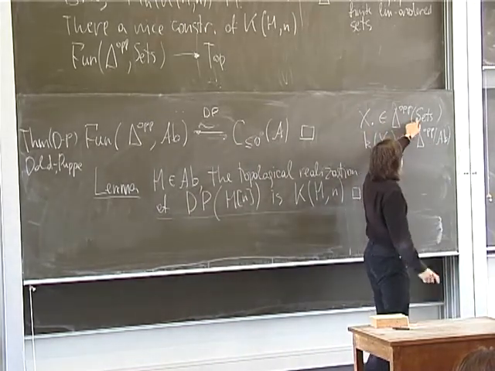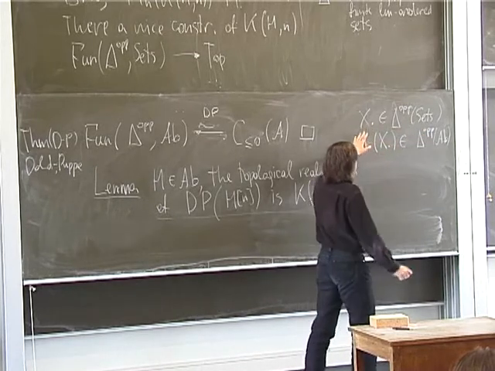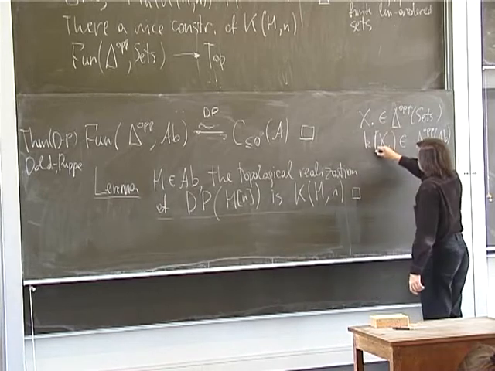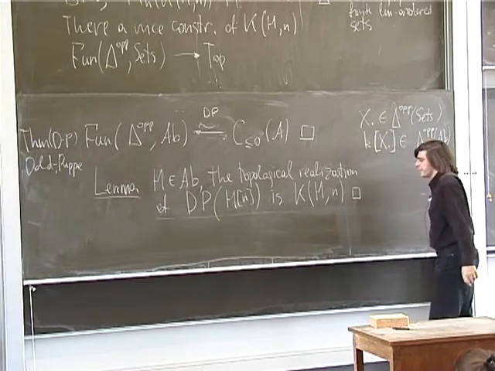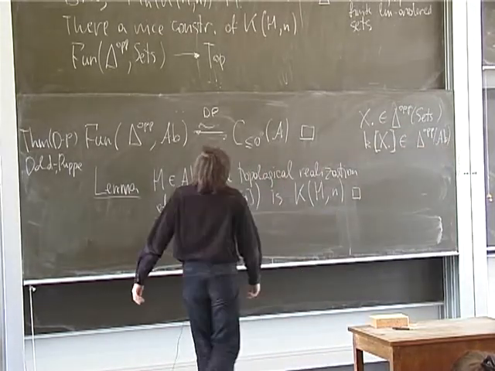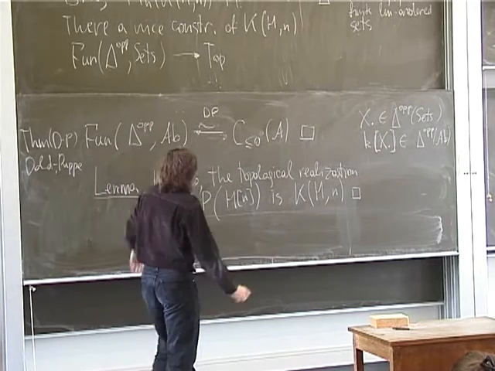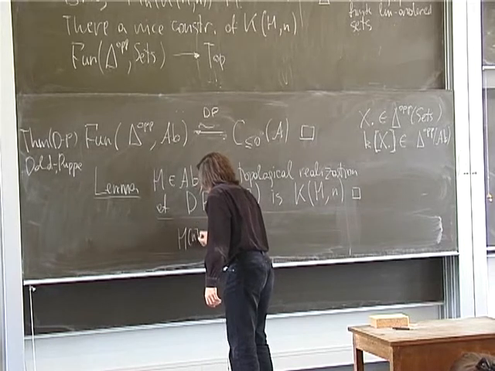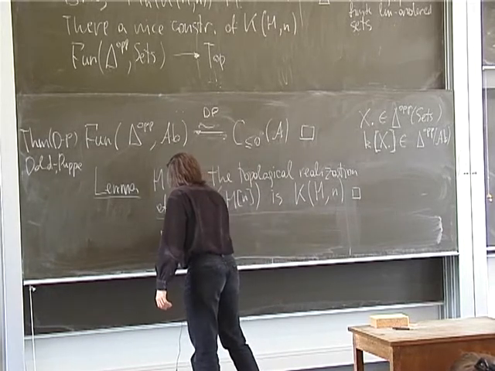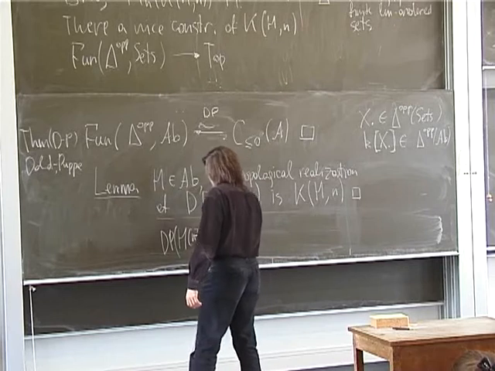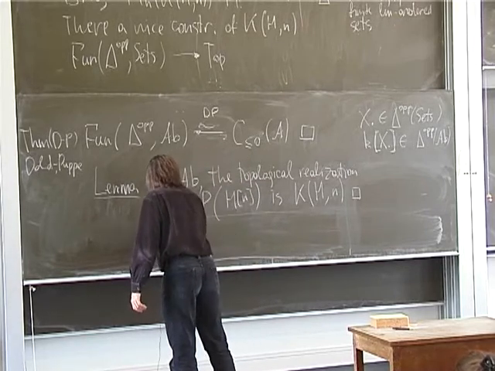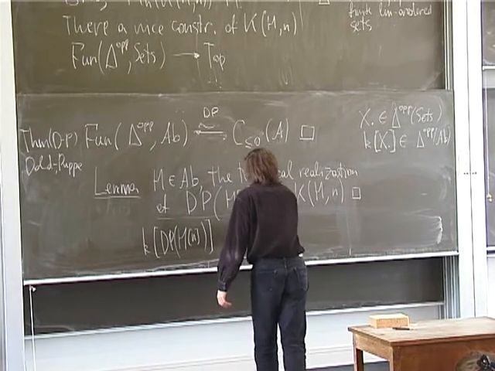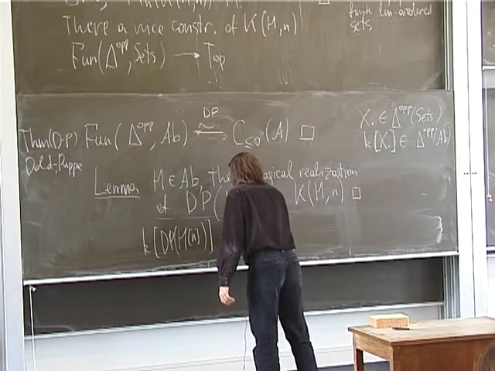So for simplicial sets, passing to homology essentially amounts to taking the free abelian group generated by our set. Let me put square brackets here. I think it's slightly better. So if we want to look at the homology of Eilenberg-MacLane space, what we have to do is we take H of shifted by n, we apply dp, and then we generate everything by this. And I claim that there is a map.